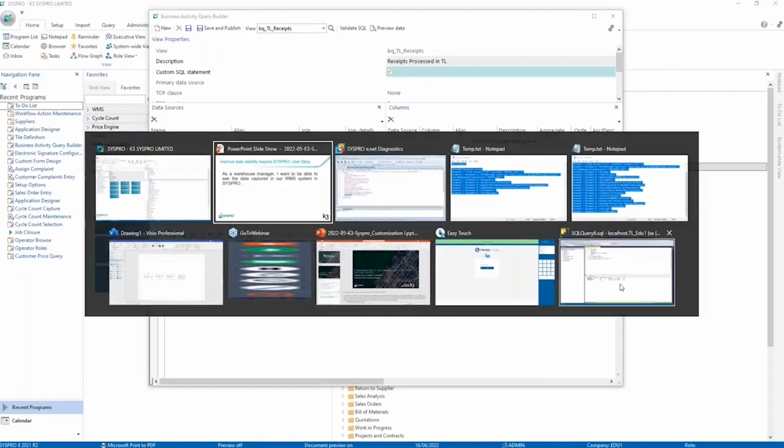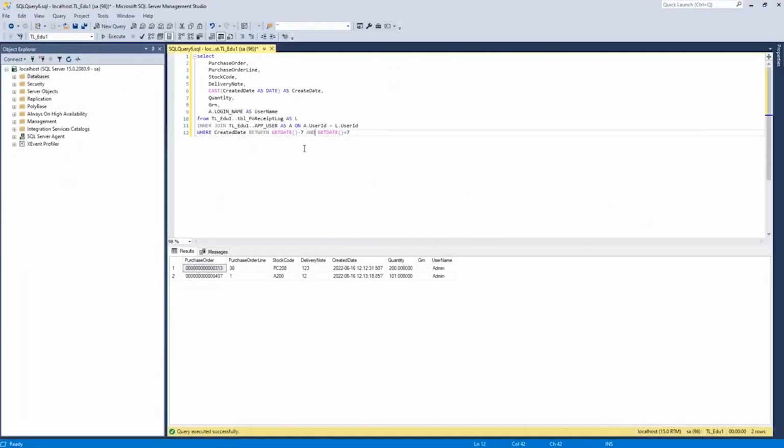Okay, so I am going to go into here, and I do have, as you can imagine, given the time, a query that I've already built out. The important thing is I've hard coded the name of the database that I am piggybacking into. So this is quite simple. It's looking at a custom table in this database, and it's showing me the receipts that are between +7 and -7 days. So if I just run that, you can see here, there's my expected output. So like I say, none of this data exists inside the SYSPRO database. It exists in a third-party system.